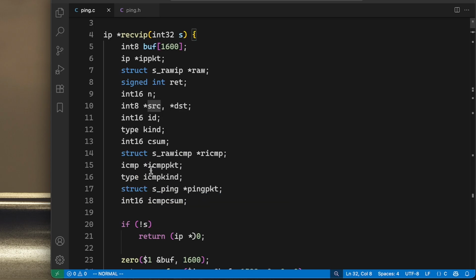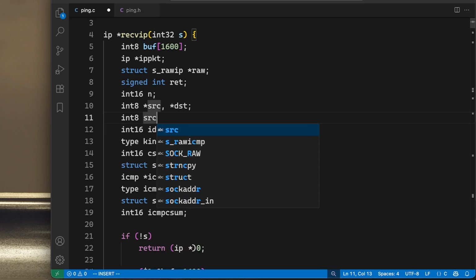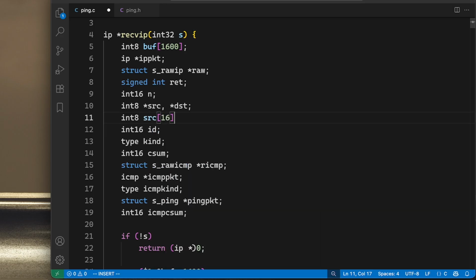So what we should do instead is don't declare these as pointers, but let's say we have a source with size 16 and we have a destination of size 16. And why 16?